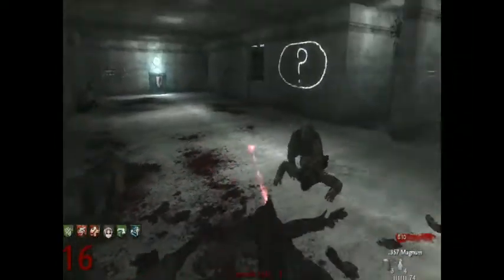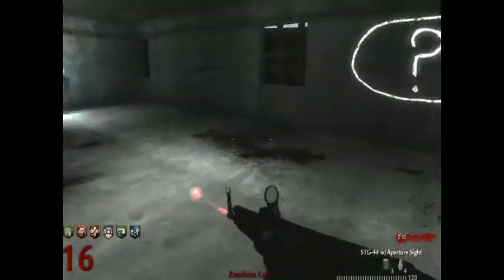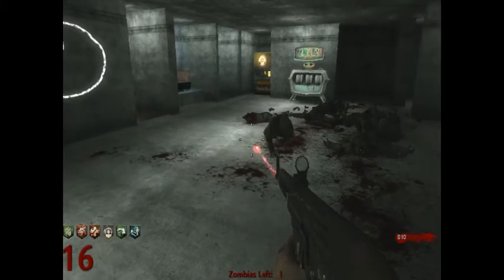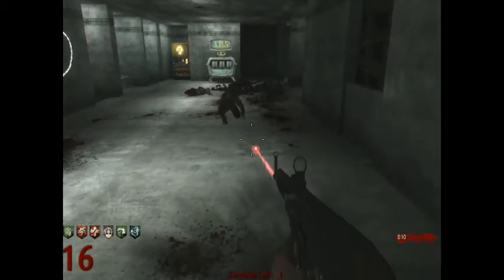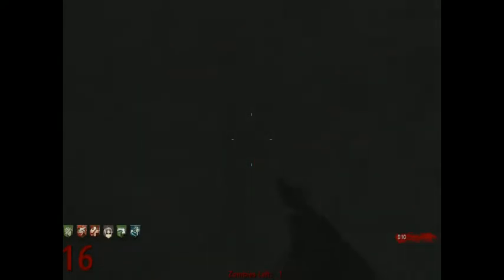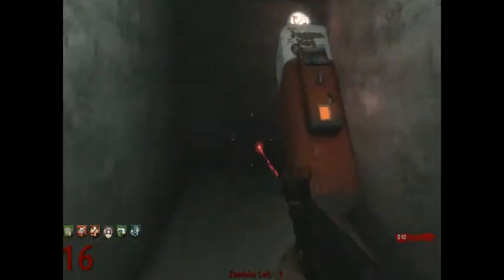So I want to take a look after this. I don't know if there's a Bible ending. I haven't seen anything. Let me get him a little bit away over here. Some of these floors under the perks are down a little bit. I don't know if there is a Bible ending. That's the one thing I could see that this map needs. A Bible ending would definitely be a plus. Guess not.